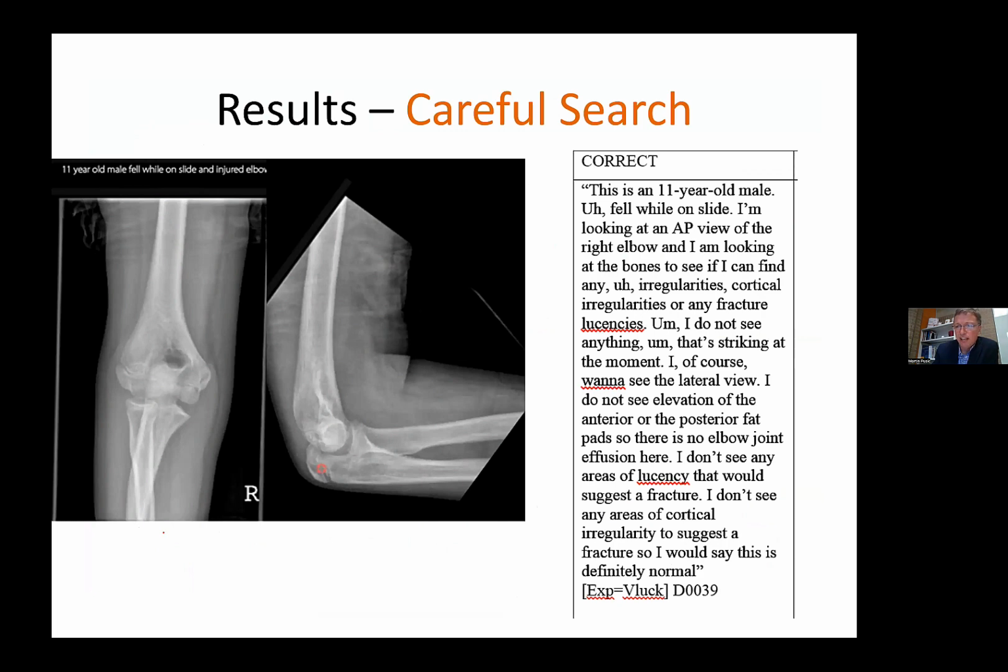What we saw in the experts that was different from the novices is that they use better language. As they went down through their search, they had an anatomical term for proximal olecranon, head of the radius, trochlea, capitellum, growth plate, internal epicondyle, and so on. Whereas the medical students used vague terms that were left over from their anatomy learning.